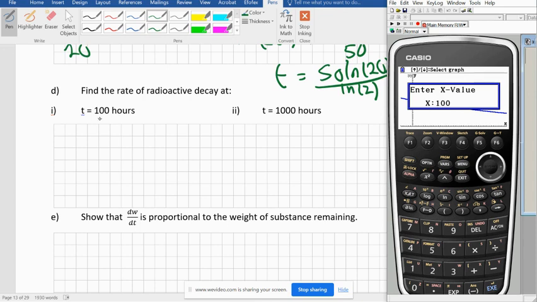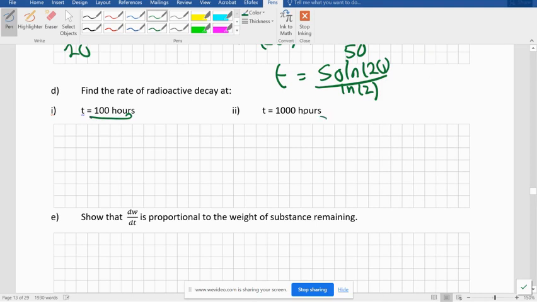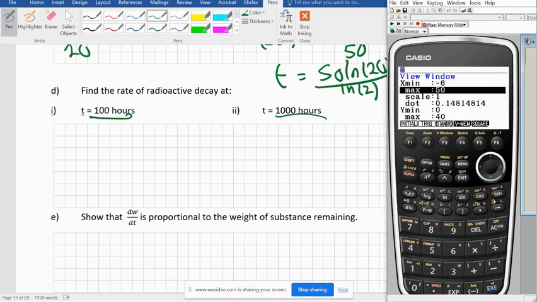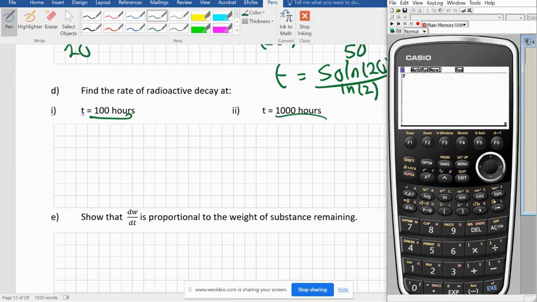So if you look at these questions here, you have to change your window to be 100 and 1,000, which is annoying. And I might just quickly prove it with one of them. So I just go Shift, View Window, and we just have to make X 1,000. Sometimes the calculator struggles with this. Draw that, and there's our green lines. Go Shift, G-Solve, Y-Calc. Okay, and we've got to select the second one, which is the green, and we'll put in 100 now.